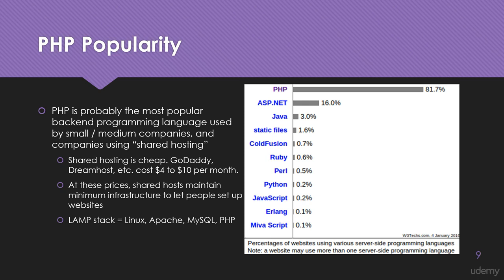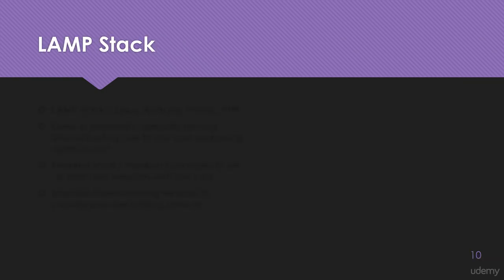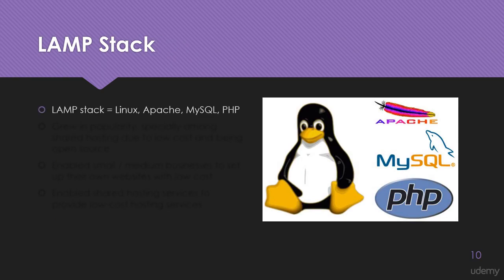So my take is that that's one reason why PHP has gotten so popular and powers a whole bunch of websites that are running on the internet today. So let's talk a little bit more about the LAMP stack. LAMP really refers to Linux, Apache, MySQL, and PHP, all of which are actually open source technologies. Linux is the operating system. Apache, as we saw, is the web server. MySQL is the database, which we'll talk about in the next class actually. And PHP is the programming language that enables you to build web applications that connect or talk to all these technologies.